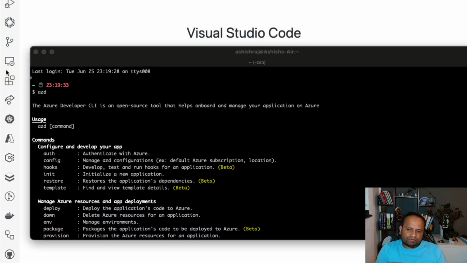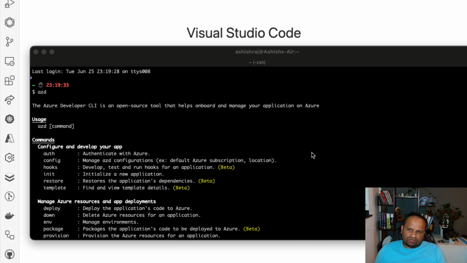Today we are going to talk about a tool I recently started exploring, which is Azure Developer CLI. It has been quite a while since Microsoft released this tool. So far, most of the features were in preview mode, and now it is getting more mature. Right now it has a couple of features which are really useful and ready to be used in some production environments as well.